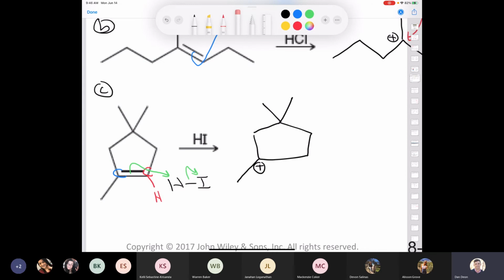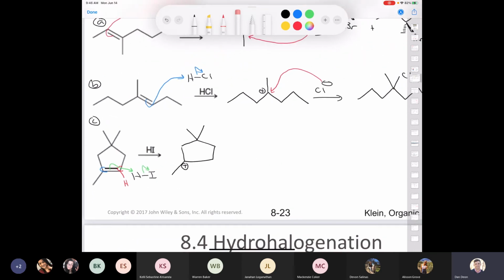And then my iodide is going to be my nucleophile. It's going to come in, so I'll draw iodide. You can draw in all the lone pairs like that. The iodide is going to act as a nucleophile. Okay, let me fix my curved arrow. Maybe I'll draw it like this. There you go. And am I forming a new chiral center?